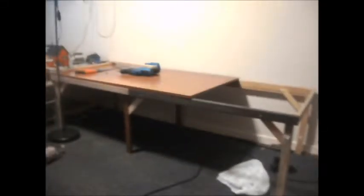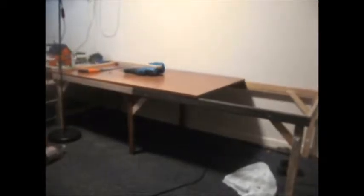Okay, this is take three. We'll try again, third time lucky. Well, I didn't put the extra supports in the table because by the time the battery was done charging for the drill, it was gone 7 o'clock, so I didn't feel it was good to carry on. As you know, I've got people living below me.